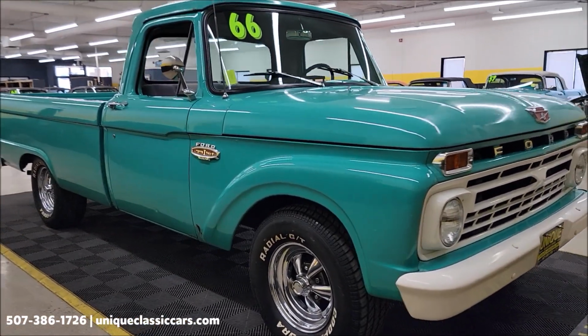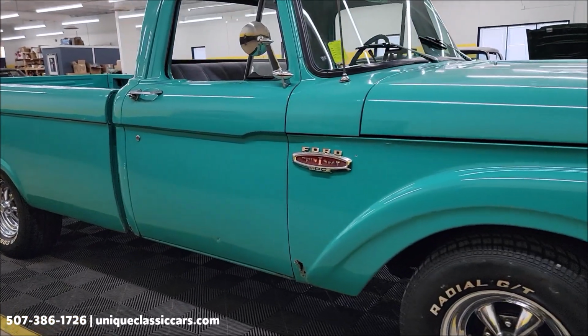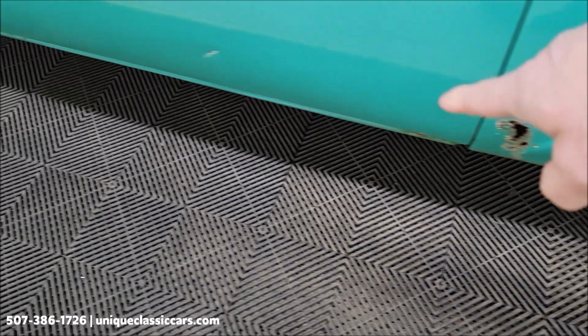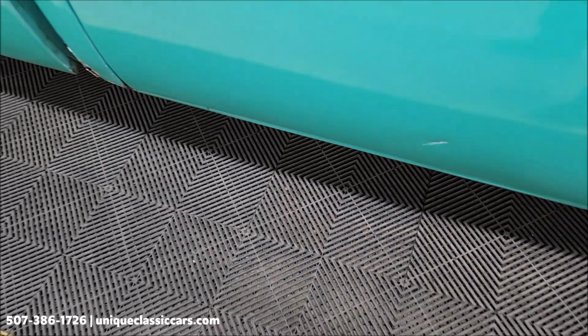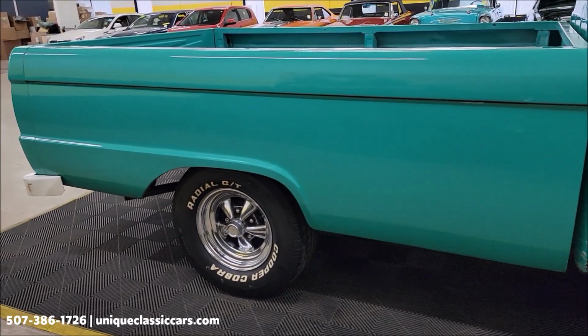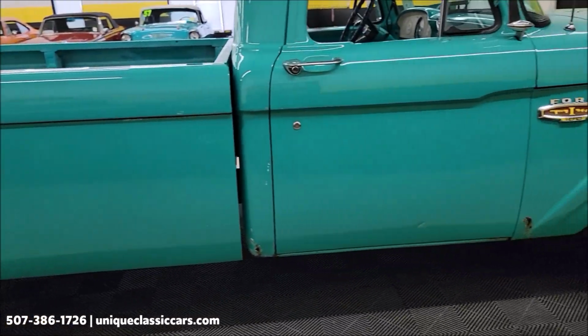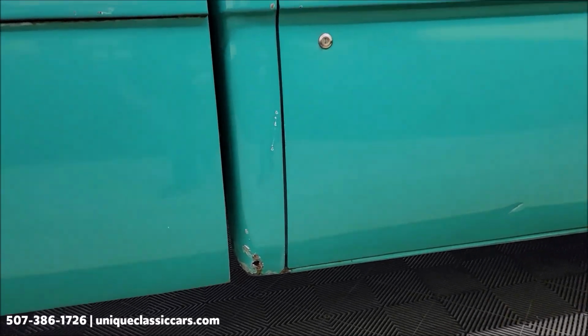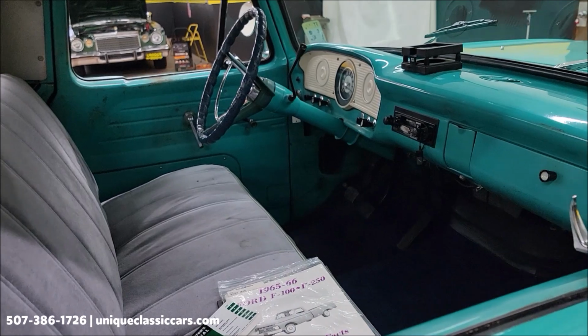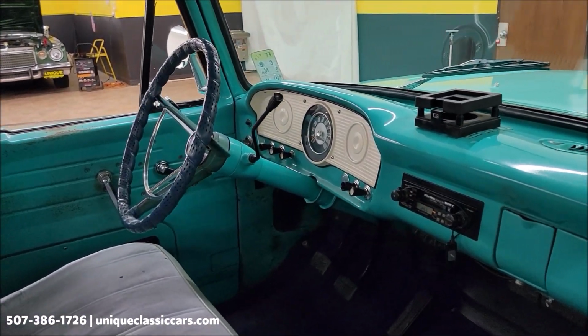Cooper Cobra radials, as you can see. Take a look down the passenger side of the truck. You can see a little corrosion down here. Maybe a little ding here or there. Again, kind of adds to the character and the age and the slight patina of the truck, if you will. Cab corner. Be a fun truck to still get in, drive. Go to your local roll-ins, cruise-ins, local shows.